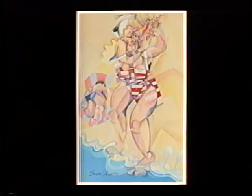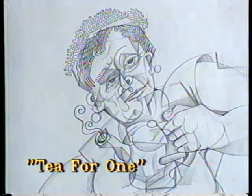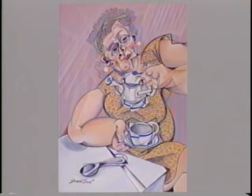Elderly women have a tough time. They generally outlive their men in this society, and they're left alone, and it's very sad. Often they're left alone. If they have no children, they're left really alone. I had a mental image of my grandmother after my grandfather passed away, keeping tea for herself every afternoon, often alone. And it was very sad, but there was something very heroic about it at the same time, because life goes on and you make adjustments. And so it was a very personal thing for me to do. And I was really very happy with the way it turned out.